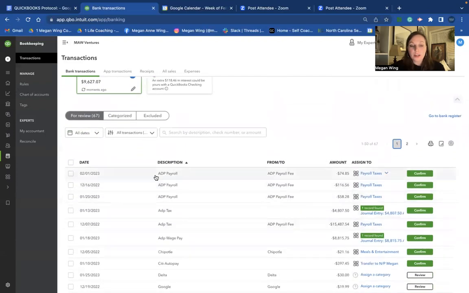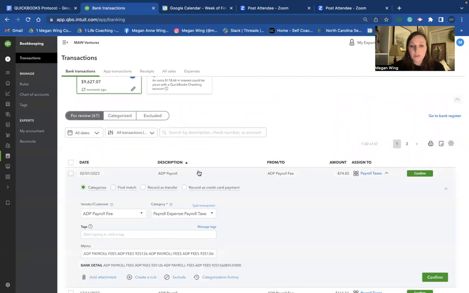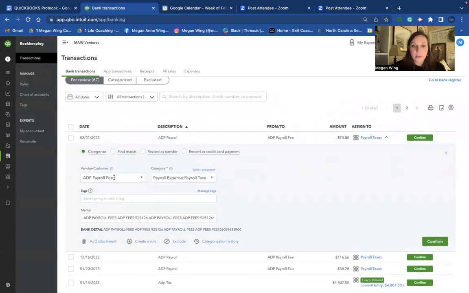What you do for each of these items, when you click on each item, you'll see that there are a couple of different topics. You have your vendor and your customer, you have your category, and then you have the assigned to, find match, record as transfer, or record as credit card payment.